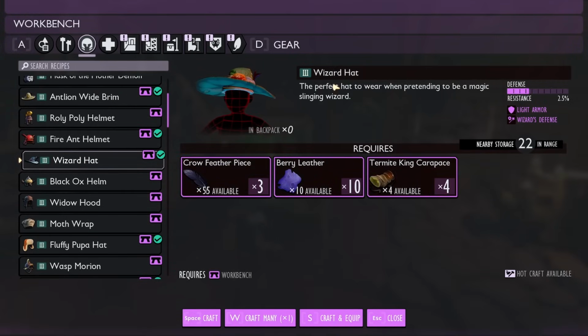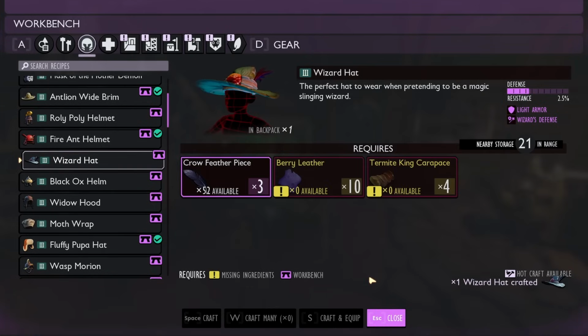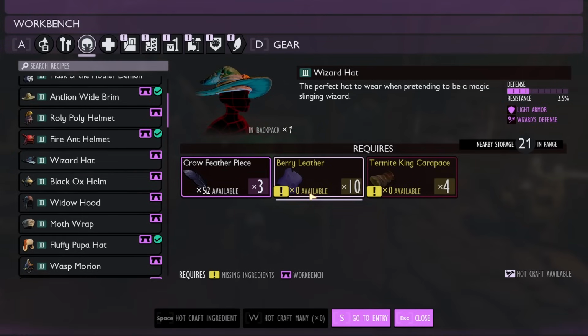First things first, we're going to make the wizard hat. Boom, there we go. We're a wizard. Termite King Carapace completely used up. Berry leather. Wow, I had the perfect amount of berry leather. That's very satisfying. So this gives us light armor and wizard's defense.